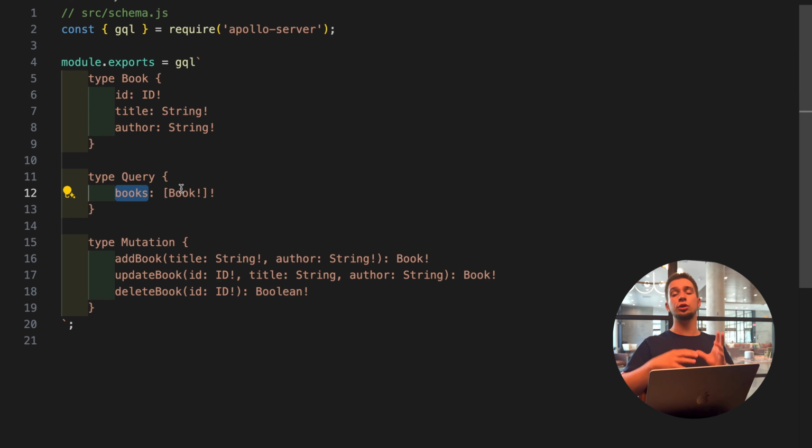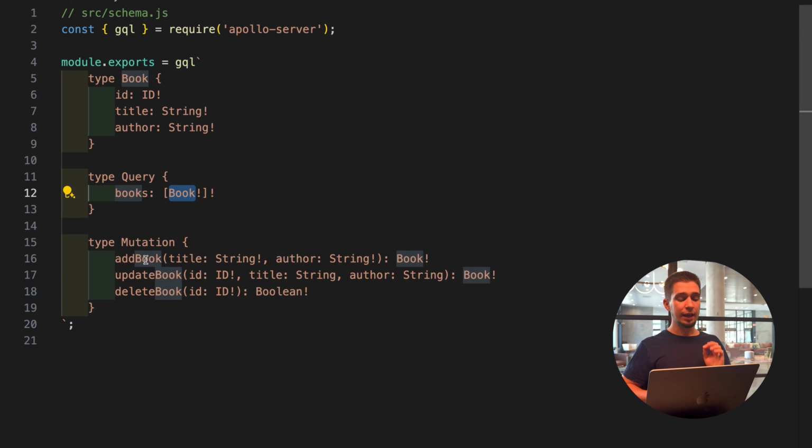Books won't return you null. It will always return you a list. And it will return you an object inside that list. And that object cannot contain null. So you can have just an empty list. That's okay. But not null inside of that. That's crucial here. So with such things, you can tell how your application will work. And that will help you to manipulate data, take that and work with that.